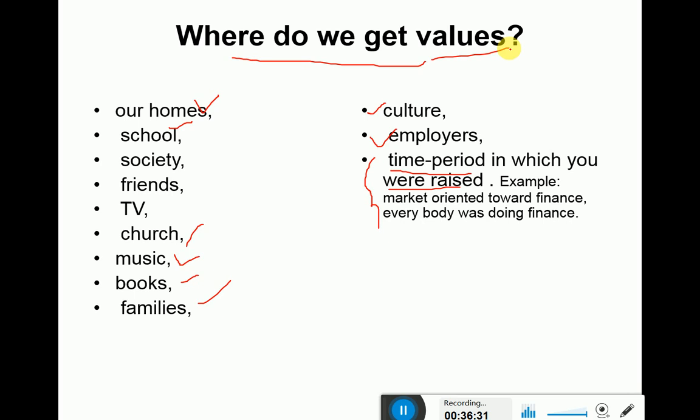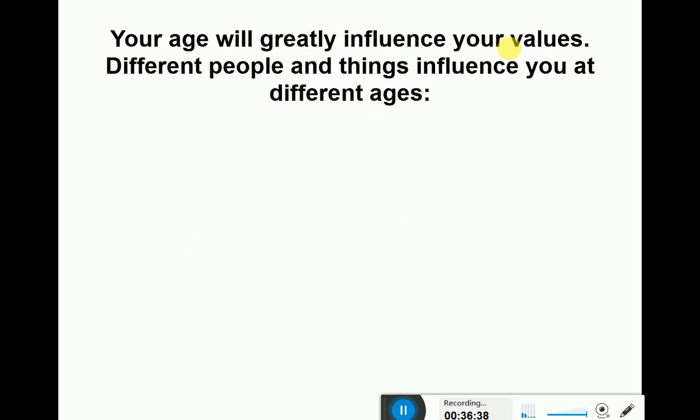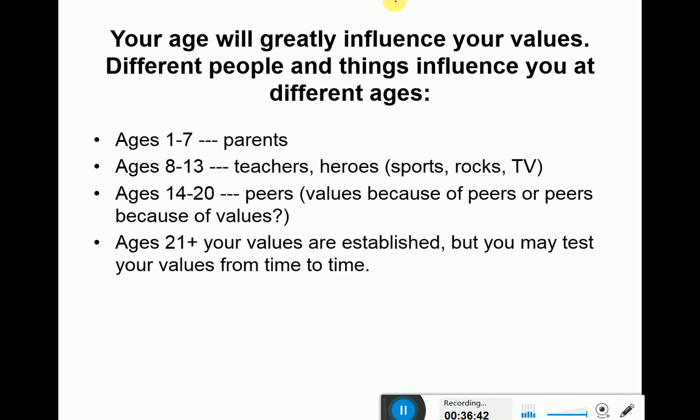Hope inshallah a bit of the idea will be clear. Now the next thing is the types of values. As when I started the lecture, I told you that inshallah in this lecture we will cover the different types of values. Now we have different types of values. One is known as your moral value. The first one is moral value.